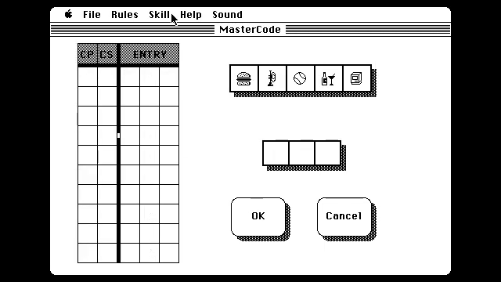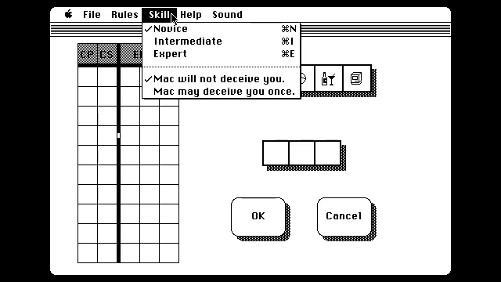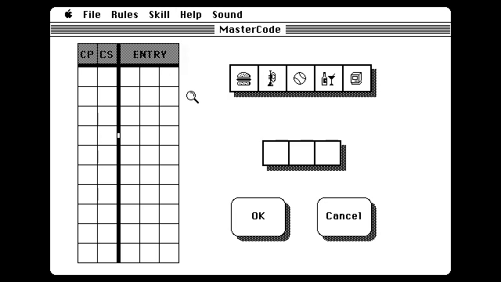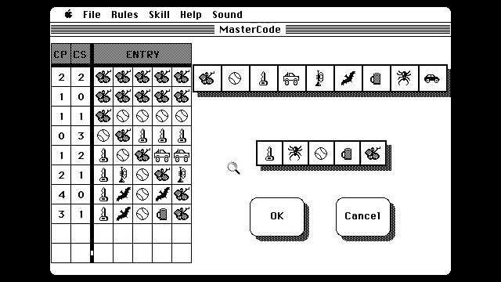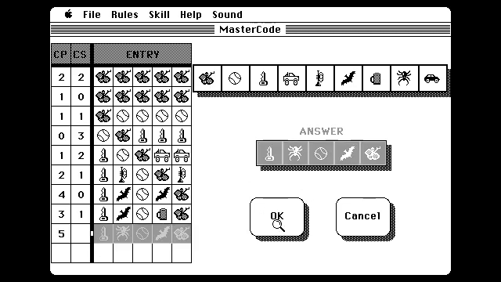Oh, but here's the fun little unique feature. You can turn on an option down here that turns the Mac into a liar. It basically has the option of lying to you during one turn. Sometimes it's obvious, sometimes not quite as much, but it certainly makes the game harder. With this on, you also have to figure out if one of your pieces of information is just a flat-out lie. Luckily, it can only lie once in a game, so there is that. But still, you can make the Mac cheat. That's definitely a unique feature for a Mastermind game, isn't it?